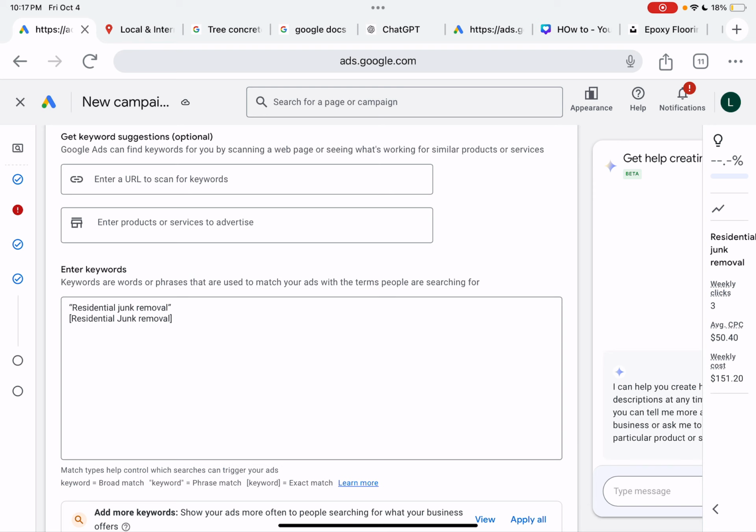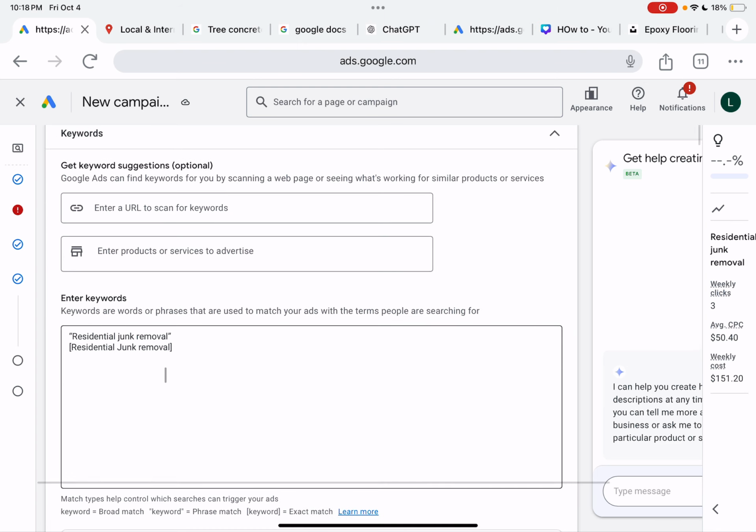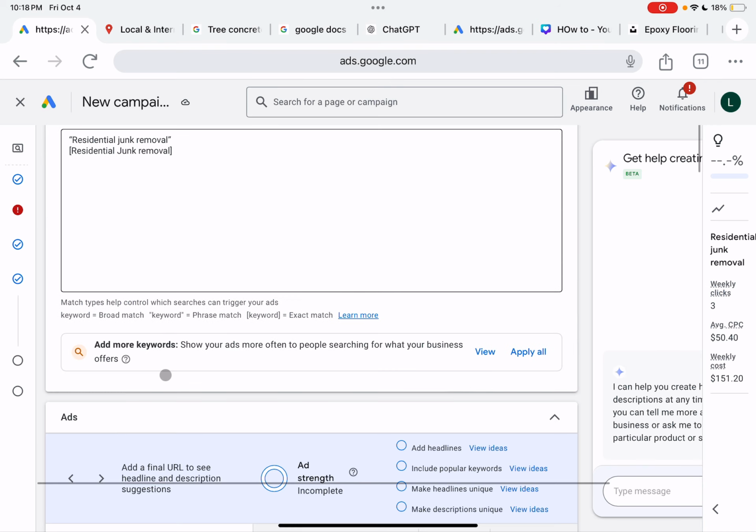The more exact, the more long tail, the longer the keyword is, you want to do it exact. And just go ahead and add ones. Think of all the top of your head. Ask ChatGPT, use AI. Just add 7 to 8 to 9 to 10 or 7 to 8 and you'll be good there. And just go ahead and do that for every service that you offer in your company. Even if you don't see search volume in the Google keyword tool, but you know you get jobs for that, put it in here, okay? And just remember, every single ad group has to match the keywords, okay? And you guys will do phenomenal.